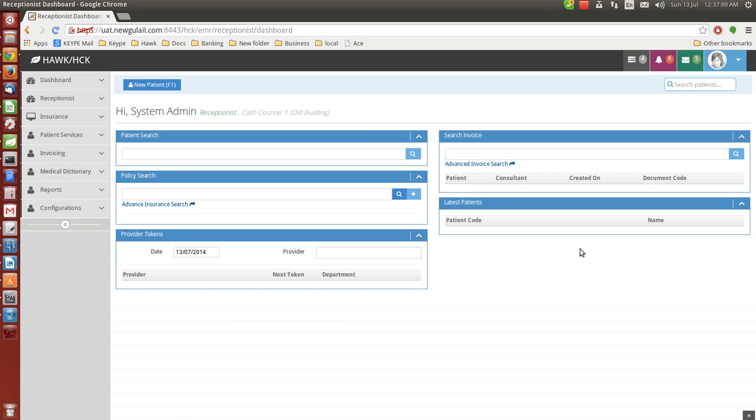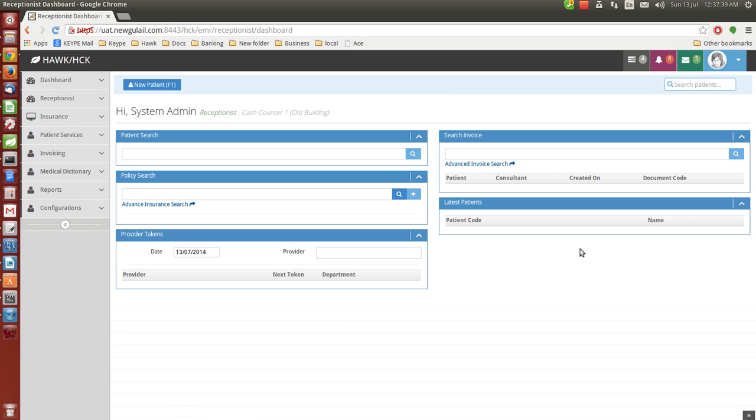And with just a click of a button, she can navigate into the consulting screen where she can enter the consulting information like diagnosis and ICD codes and prescriptions and things like that, and she clicks save, right? And she will be taken back to the dashboard again, where she will again see somebody else is doing the waiting part and stuff like that.